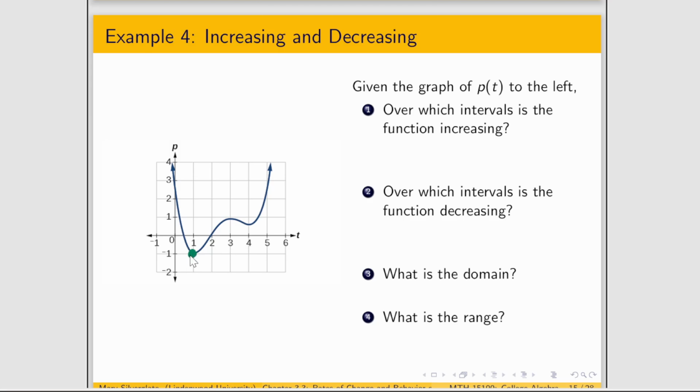So it looks like here, during this first little interval, when we're talking about x values that are 1 and smaller, it appears to be decreasing from left to right. So I'm going to note where it says over which intervals is it decreasing. Whenever they say over which intervals, it's implicitly asking for which input values. So we're really just paying attention to the x's. So it's decreasing from negative infinity to 1. All of these values over here are decreasing.